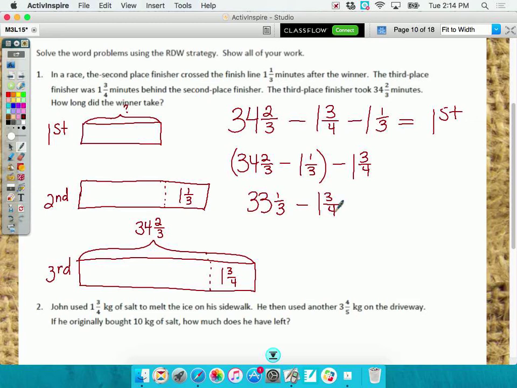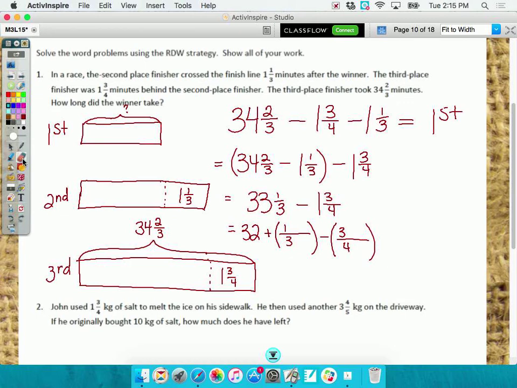And here we have the problem. Now I'm looking at those fractions before I do anything. What do you think? Subtract the wholes. So it's going to be 32, and I'm going to add that to my answer of 1/3 minus 3/4. Gabe, can you close the door, please? Uh-oh, we have a problem. 1/3 is smaller than 3/4.